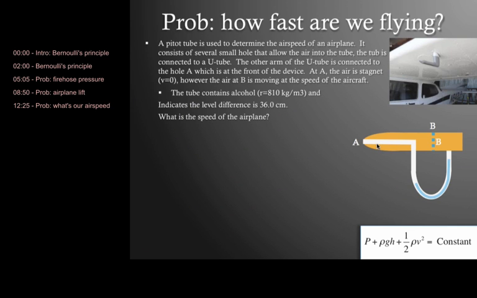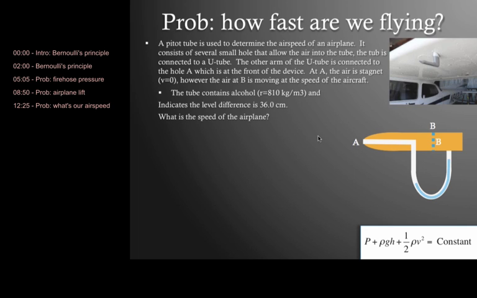This brings us to our last example, which is a Pitot tube, which was invented by Henri Pitot, who used a similar device to this to measure the flow speed in the River Seine. But today it's used in all different kinds of aircraft in order to measure their airspeed, which was especially important in the days before GPS.